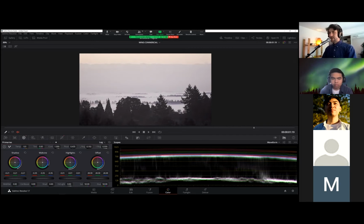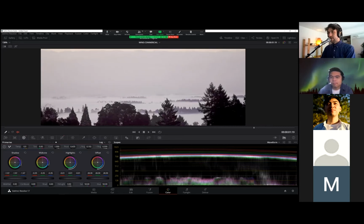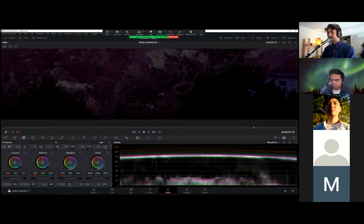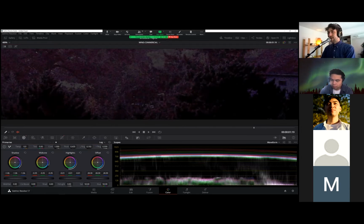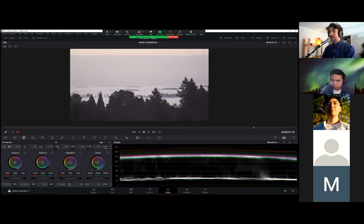You'll start to see when things are weird or off or looking like they're breaking. And it is possible to break your footage. Just keep that in mind. Every camera codec has a limit and you can find it. So just don't push things too far. If you go too far, you'll start to get weird stuff happening in here. Like this is looking pretty grainy and it's starting to break a little bit. And that's not a good look.